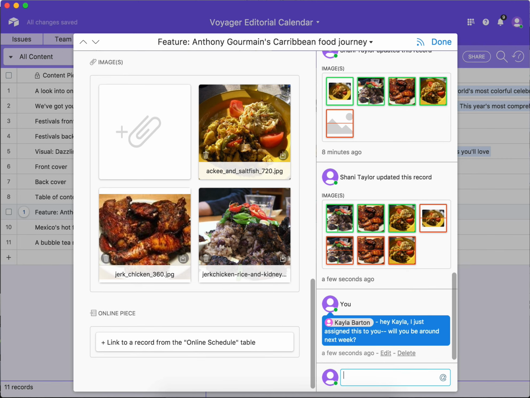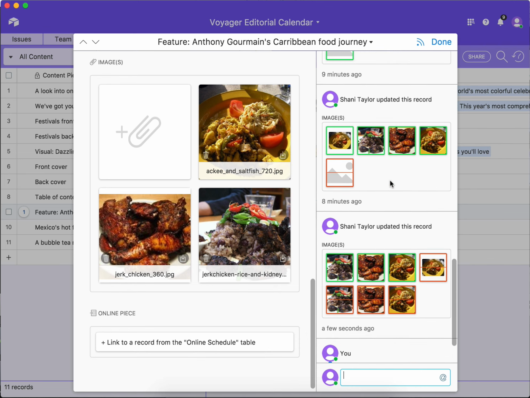So I can ask her if she'll be around next week. Kayla would then get an email notification as well as a notification in Airtable that there's a comment or an app mention on this particular story waiting for her to check. So this is super helpful when it's time to collaborate with the team and to keep communication pretty live and active in your editorial content planning.